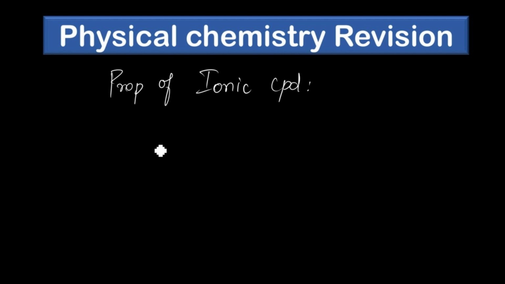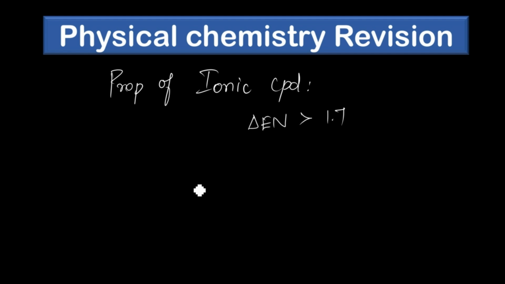As I told you, this is an attraction between cation and anion, the bond between metal and non-metal, except lithium, magnesium and those parts. Still, the electronegativity difference must be greater than 1.7. Okay, and the metal should be large, its ionization potential should be low, and the size of the non-metal should be small, electron affinity should be more, and the lattice energy should be high.